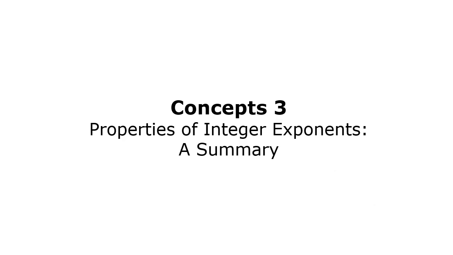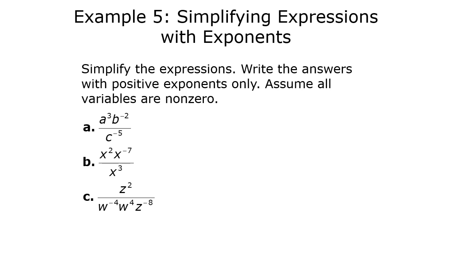So the last concept in today's lesson are the properties of integer exponents, kind of summarize everything all together. If we want to simplify expressions, we know that we can use all of the rules. We can use the rules when you're multiplying things with the same base, when you're dividing things with the same base, when you're raising something to a power to another power, and when you have negative powers.